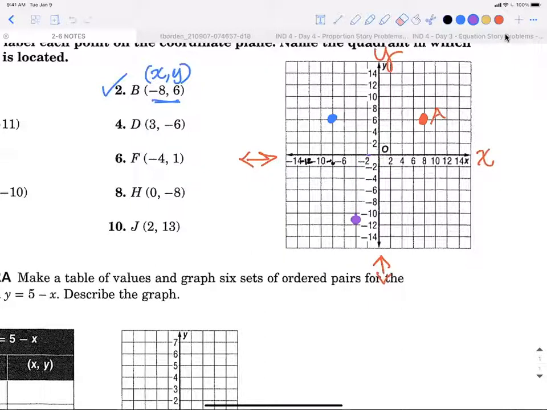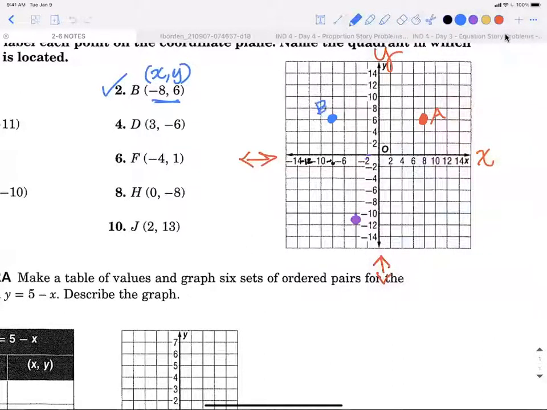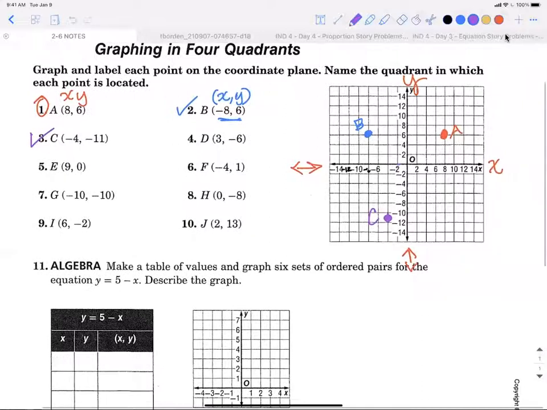Okay. And we're going to label it. Oh, I didn't label my other one either. This one was B. Make sure and label them. If it has a label, make sure you label your points so you know what's what. And then this one was C. Okay. And then another example would be one like this here. So let's do this one right here.